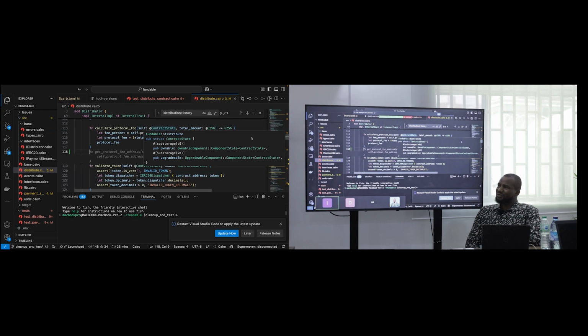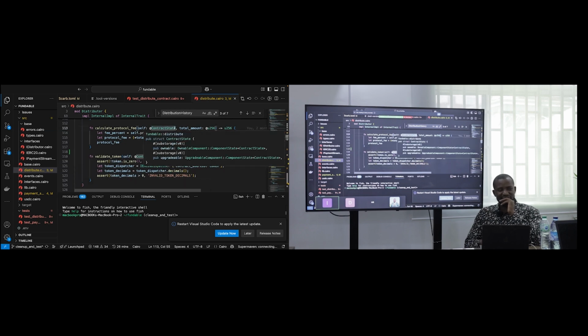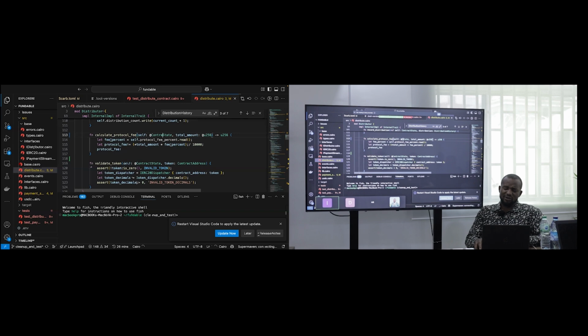When you are writing smart contracts, there is not much flexibility. You need to actually follow conventions. I cannot come here and say, okay, I don't want to use contract state as the type of this self, let me use something else. Maybe not contract state.